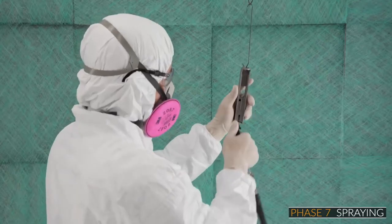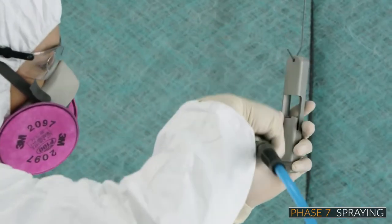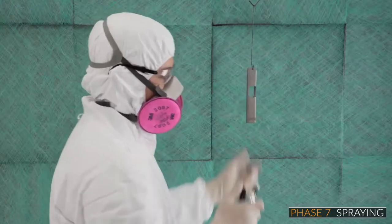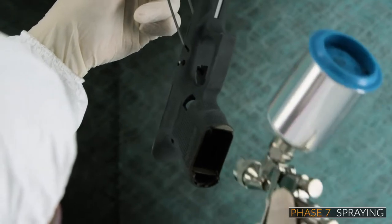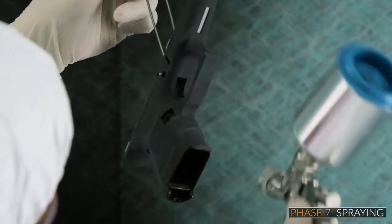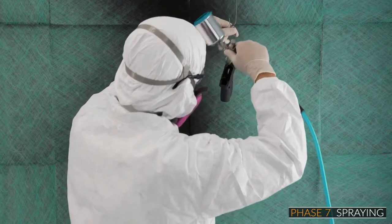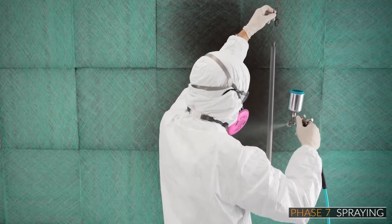Blow off parts with dry compressed air to make sure that there is no trapped blasting media in any holes or pockets. Sand left behind will cause surface defects. Start spraying in the most difficult area of each part and finish in the easier areas. This should help avoid runs and thin spots. When spraying, strive for even coverage. You are seeking a 0.5 to 1 mil coating thickness.